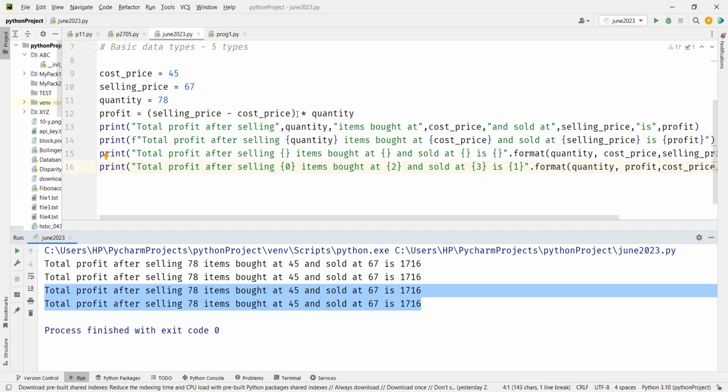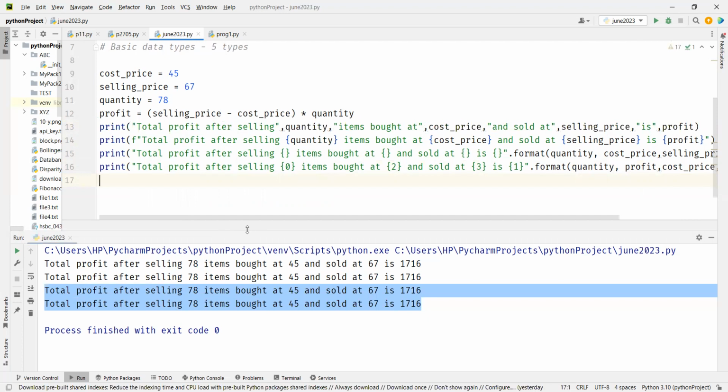When it is just 1 or 2 variables, I prefer this style. That's my personal preference. If it is more than 2 variables we have to deal with, I prefer this one. I don't use these two. If it is just 1 or 2 variables to handle in a print, I use the regular stuff that we do. If it is more than 2 variables, I prefer this. But it's up to you, whichever, they are all examples of doing the same thing. It's up to you which one you want to use.